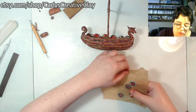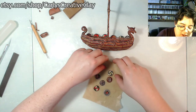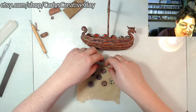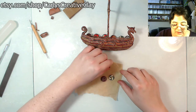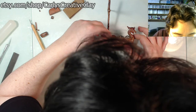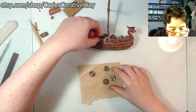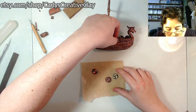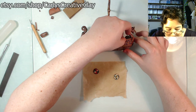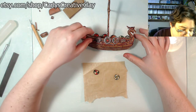And you're best off making them on greaseproof paper first, because then you can peel them off easy. But what I googled was Google Images Viking shields, and there's a whole lot of designs, some really basic ones, some even more complicated than these. And you're just going to have a play around and a Google search and find what you want. It was a good way of putting a bit of colour onto them all, even though they seem to use mainly red, green and browns as their colour schemes.